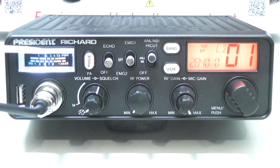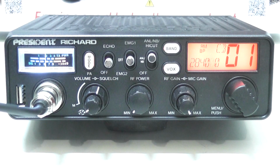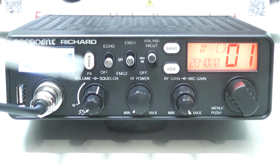You've got your full-size S-meter here that would be in a traditional radio, but you've got a digital display, but it's a nice big digital display. It's easy to read the numbers on it, and it's packed with features. So you're mixing kind of that new with the old, and let's jump in and I'll show you these.